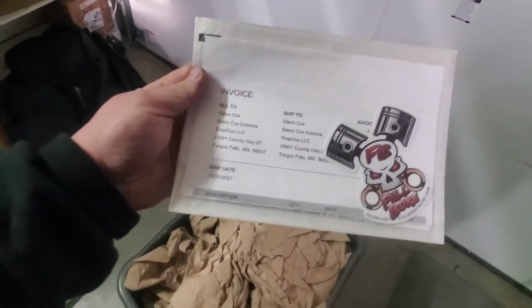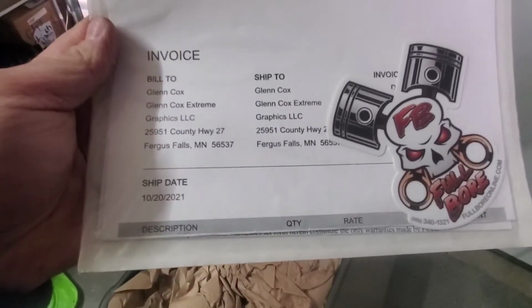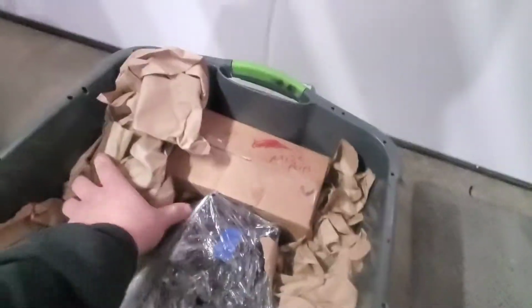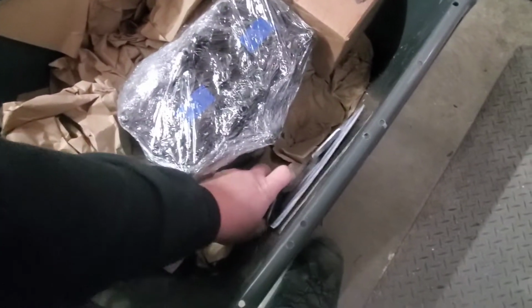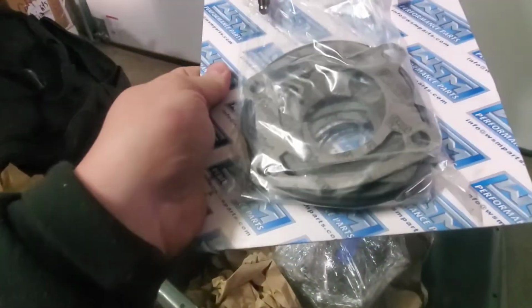Here's our invoice. Shipped it on 10/20/21. Have to check that and see if he's got a purchase date on it. There are our RAVE valves. Looks like he should have shaved them for the bore. There's our other exhaust gaskets and gasket kit.